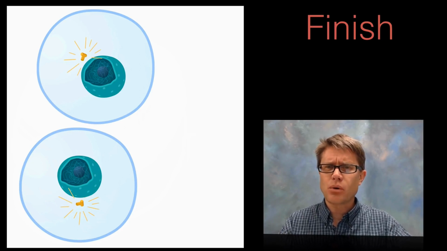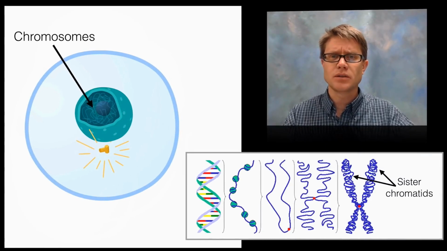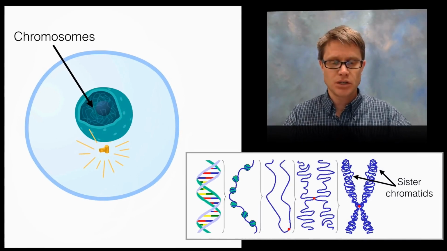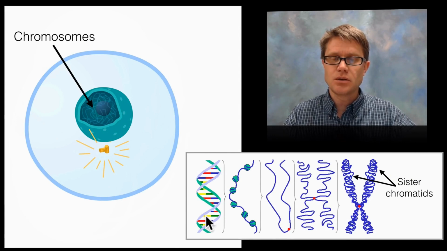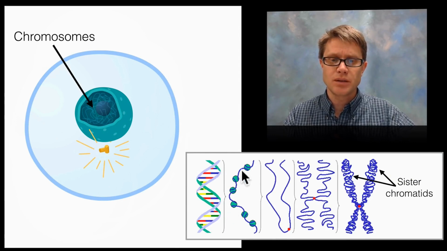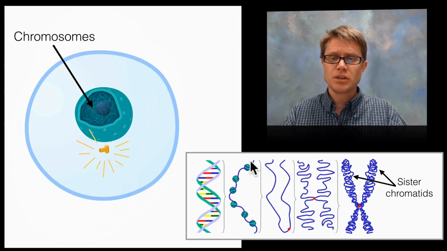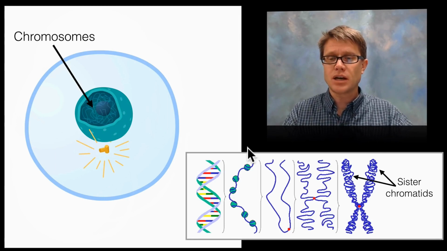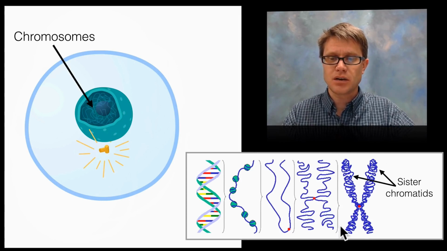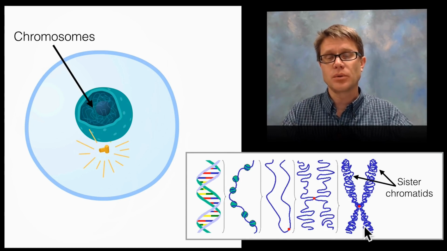Now let's look at the most important thing as we switch through these slides, and that's the chromosomes themselves. So chromosomes are the genetic information, and so it's the DNA inside the nuclei. Remember that DNA is wrapped around these histone proteins, and so when we want to condense the chromosome, we just pack it more tightly and more tightly over time, and eventually it looks like this. So this is that characteristic shape of a chromosome. Generally, when the cell is in interphase, it's just going to be loose DNA doing its job. But when it replicates, then we have to make sure that it's condensed and we can equally share it.